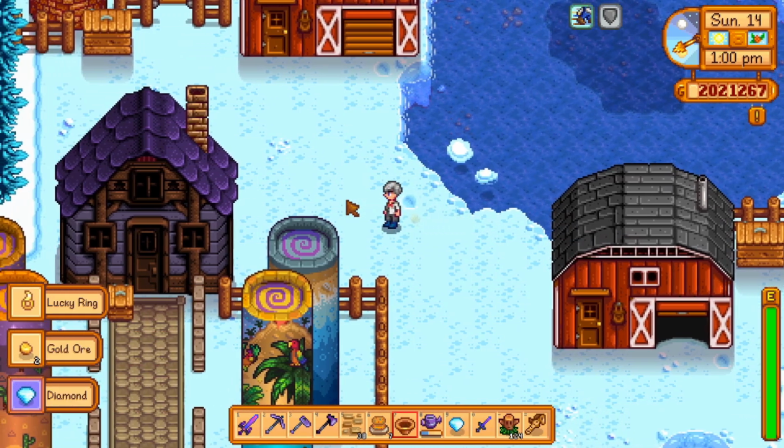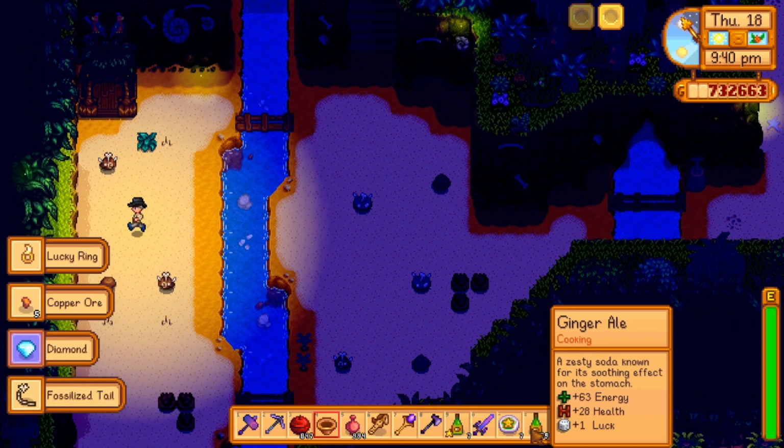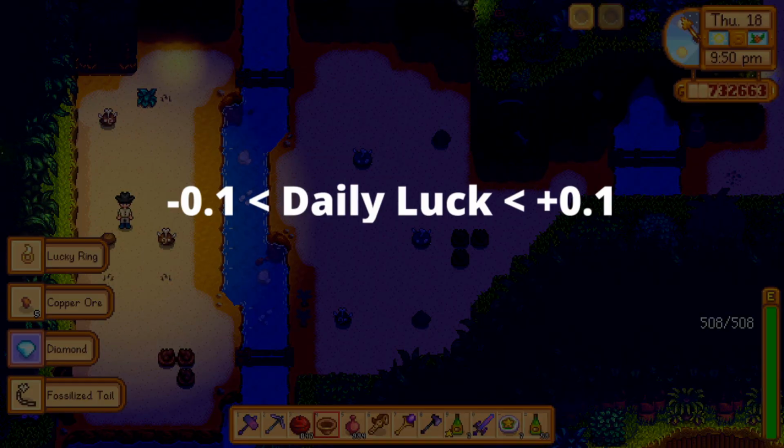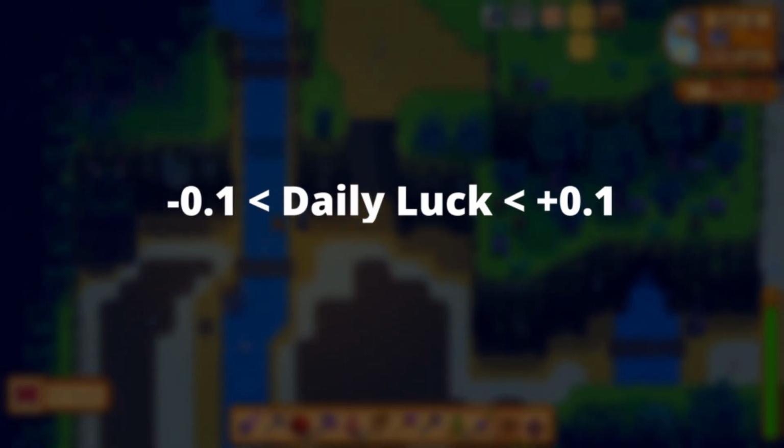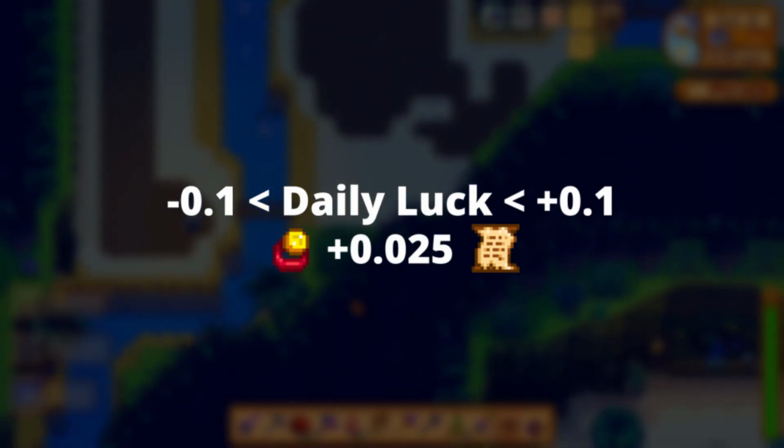All the items you get from panning are affected by either daily luck and player luck, or both. Daily luck is a random number between -10 and +10% that changes every day and is also increased by 2.5% if you possess the special charm from secret note number 20.